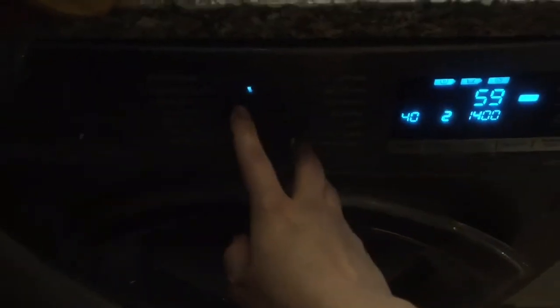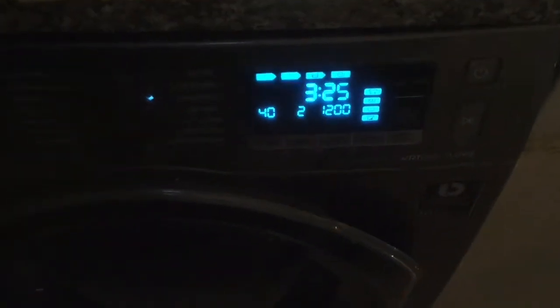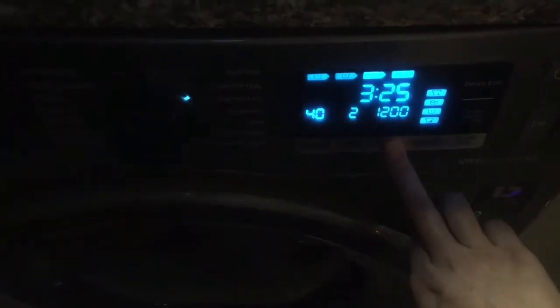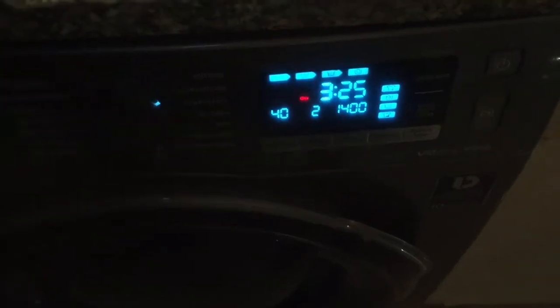Because I am obsessed with my whites being white, I'm going to turn my washing machine on, put it on synthetics, bubble soak, pre-wash, and extra dirty. So it's going to be on for three hours 25 minutes, spin at 1400. Then start — and I'll show you how white my whites come out!